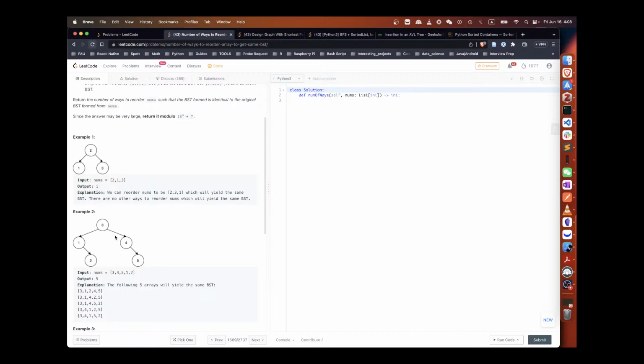If we choose 1, then we have 2 and 4. Then we can choose 2, then it's just 4, 5. Or we can choose 4, then it can be 2, 5 or 5, 2. Yeah, that's because choosing 4 is different. If we choose 4, then it's 1, 5. If we choose 1, that's 2, 5 or 5, 2. If we choose 5, then it becomes 1, 2.